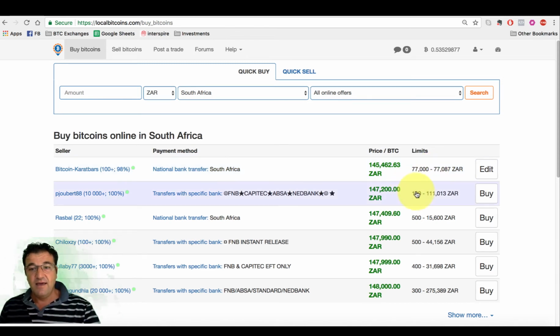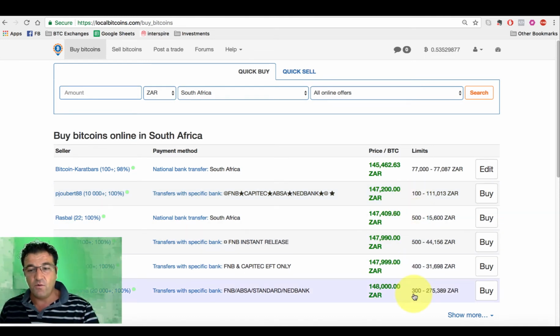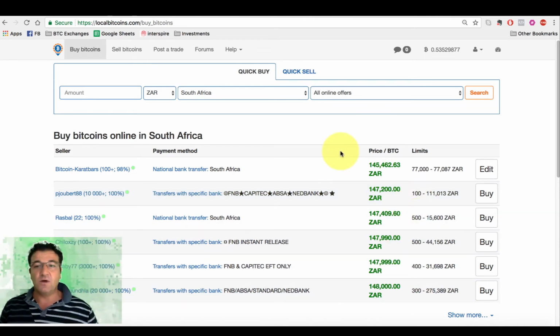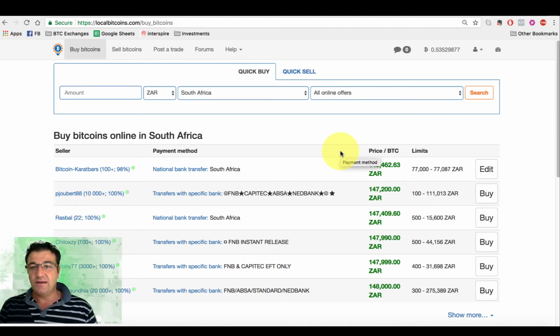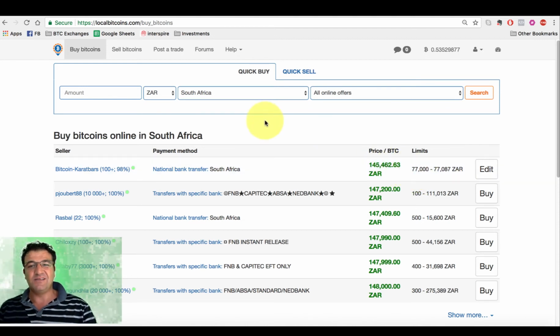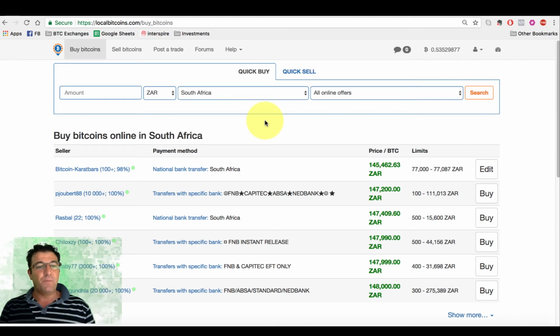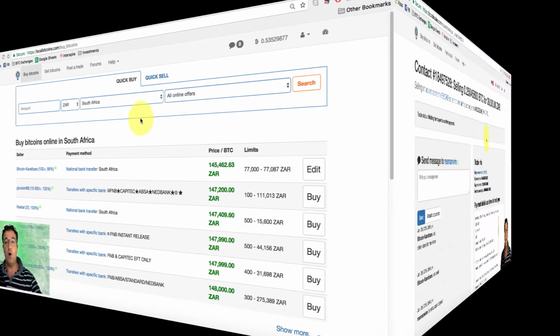As you can see here, these guys are selling in minimum quantities: 100, 100, 500, 400, 300. So only somebody that's got 77,000 Rand can actually buy from me. I'm hoping to get it in one smack. And if I don't, then I'll just lower this amount to 5,000 and see who's going to buy from me. So I'm going to pause the video, and I will resume the video once I have a buyer and show you what the next processes are.